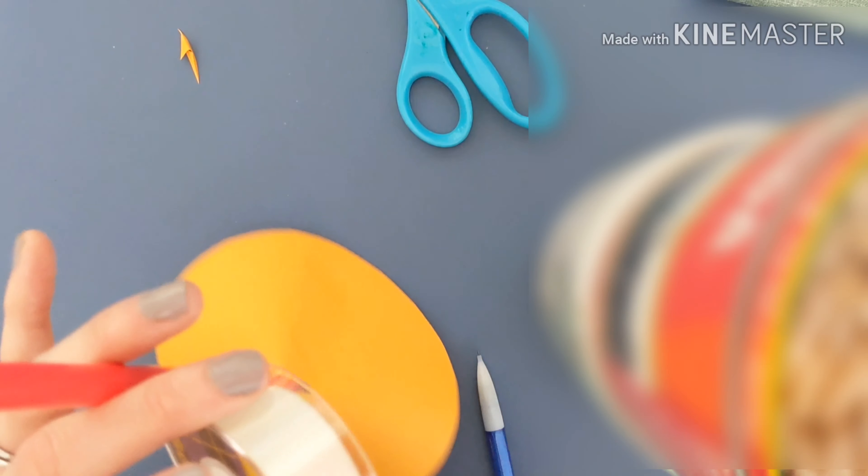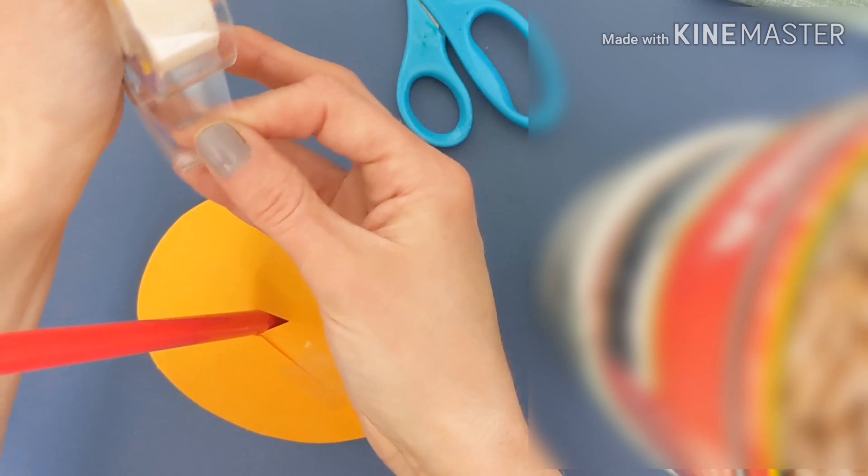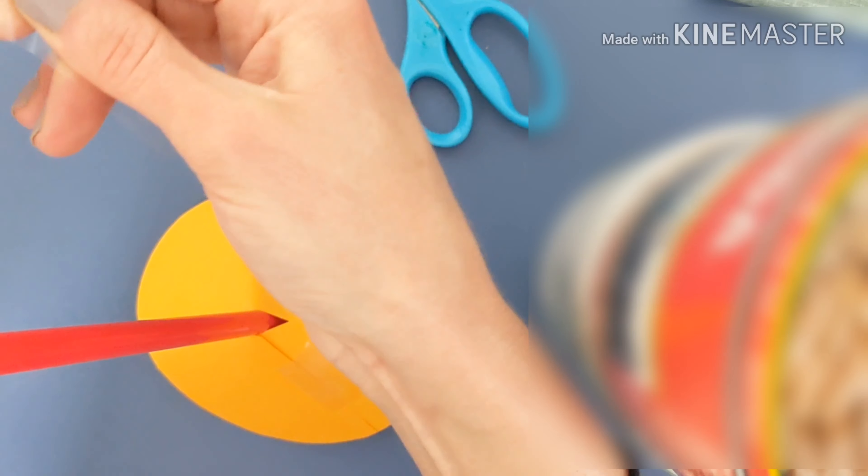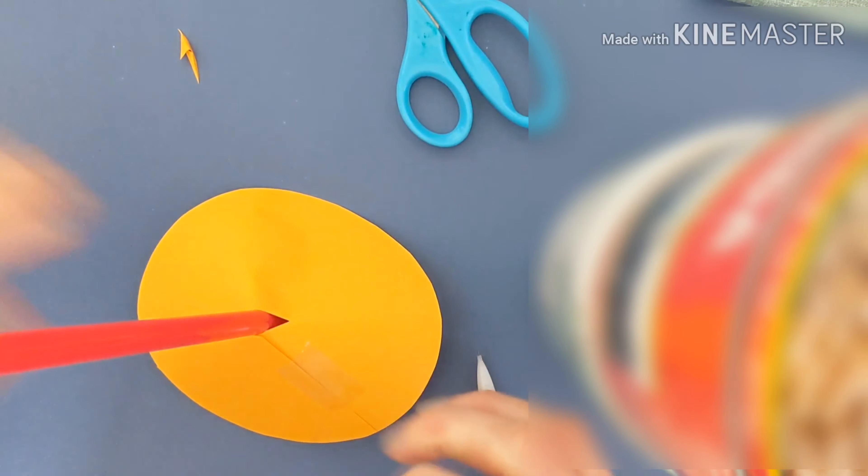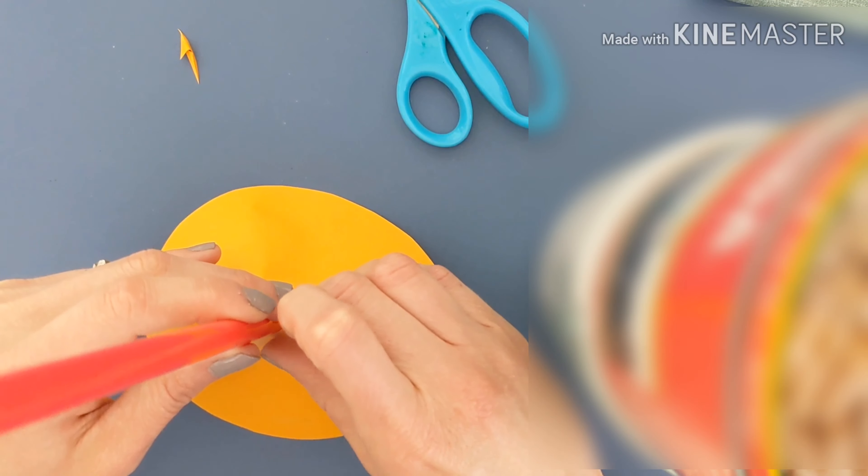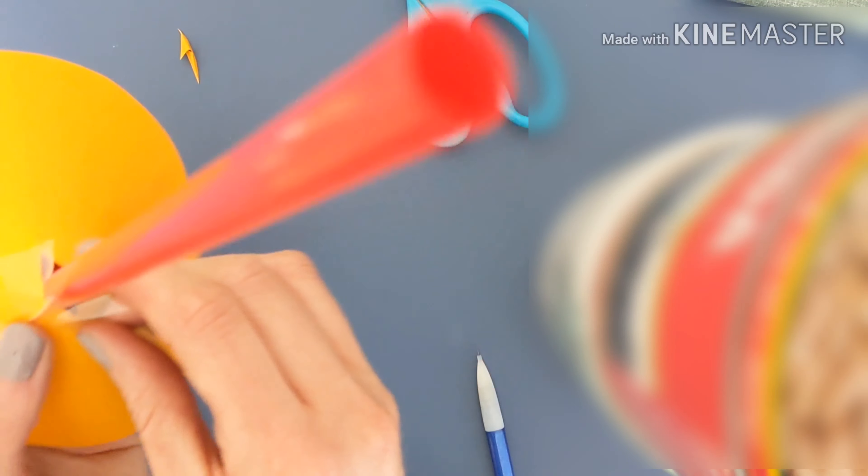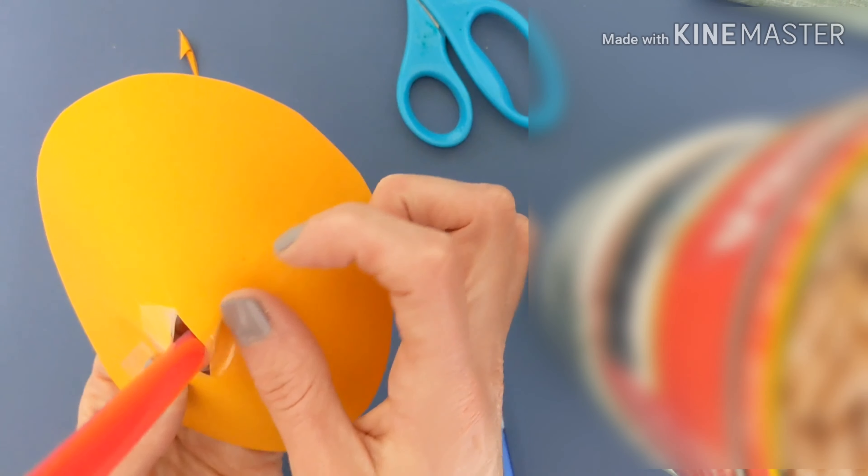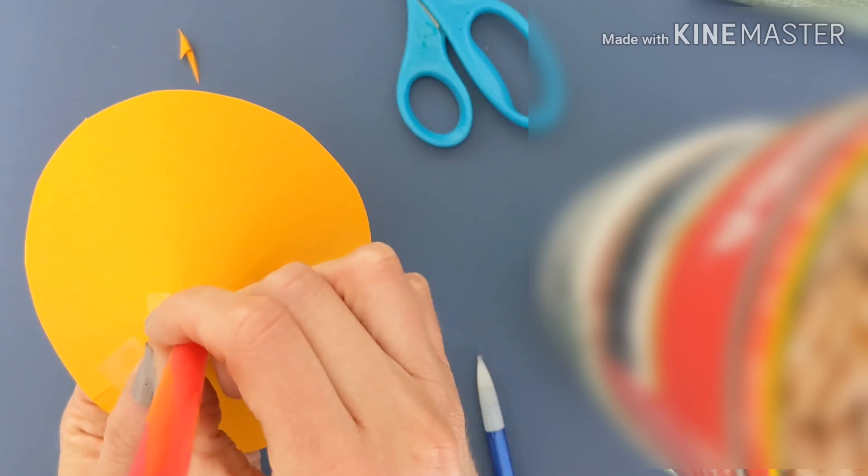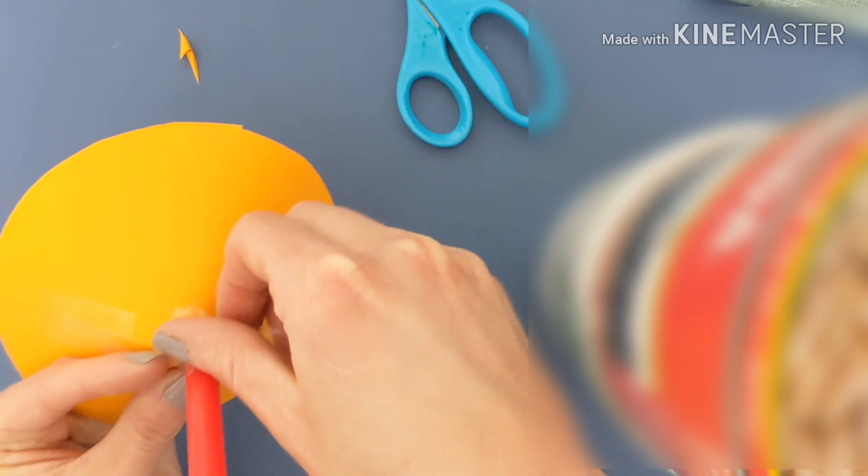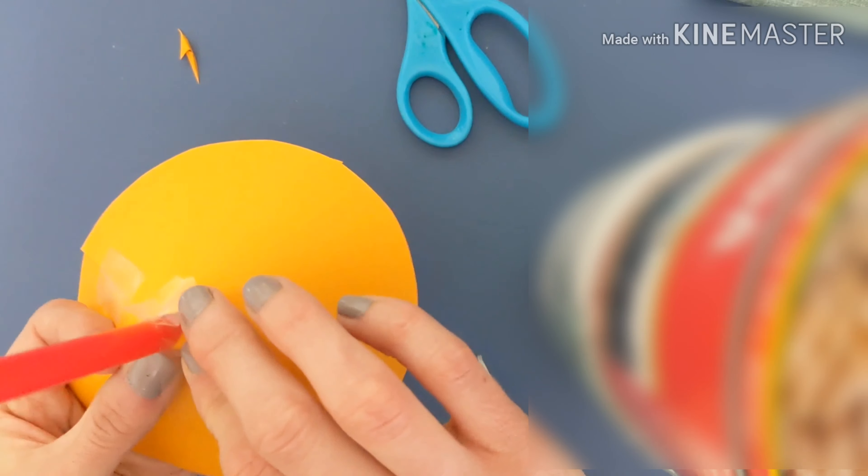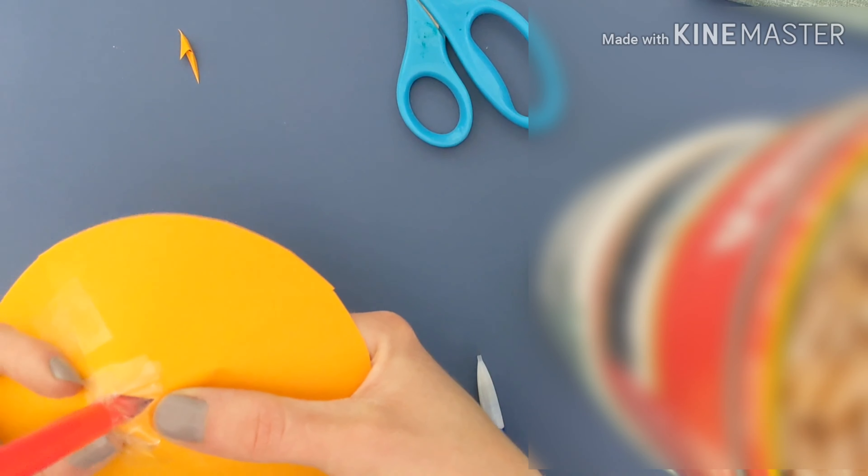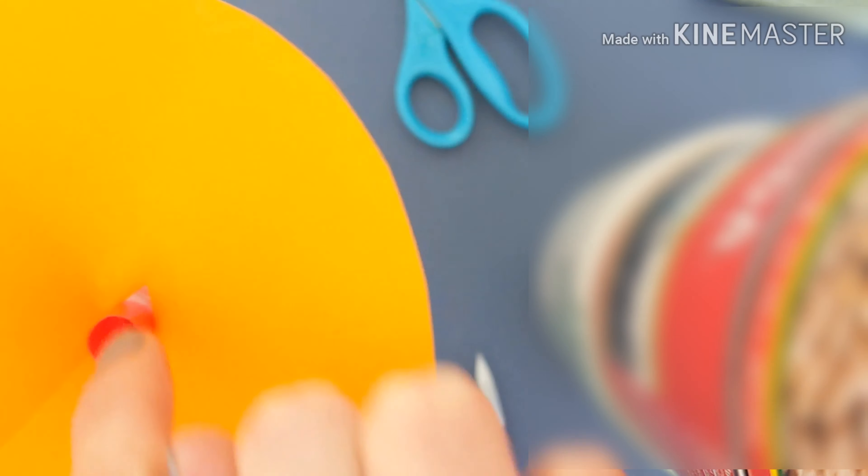Is use the tape to kind of close that space. If you don't have space, you don't need to do this step. But if you do have space, and probably most of you will, it's an easy fix. So you're just going to put a little piece of tape right around and make sure there's not a gap. I'm going to need two pieces of tape. Nice. So now you should have a nice cone with a straw right in the middle.